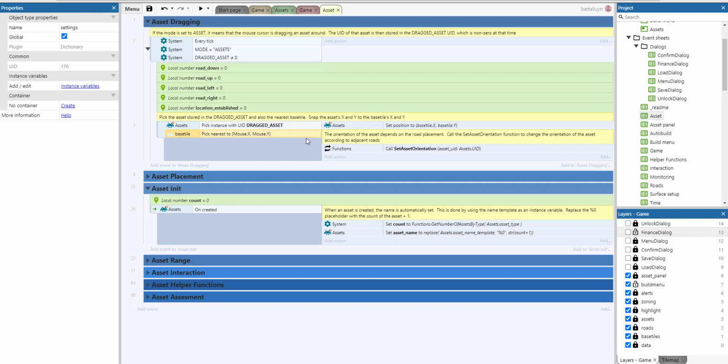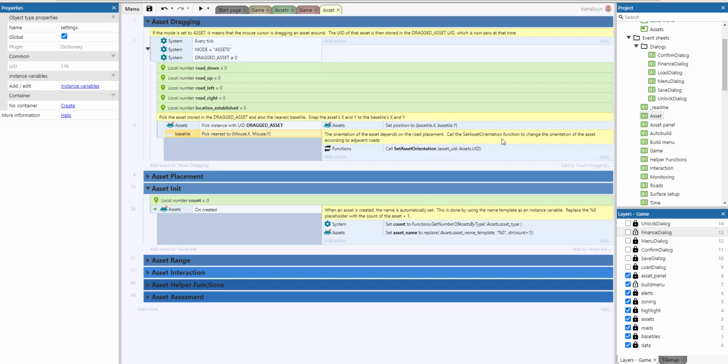And what we'll do then, if the mode is set to asset, it means that the mouse cursor is dragging around an asset actually. So we pick it, and the orientation of the asset depends on the road placement. We call the set asset orientation function to change the orientation of the asset according to the adjacent roads.